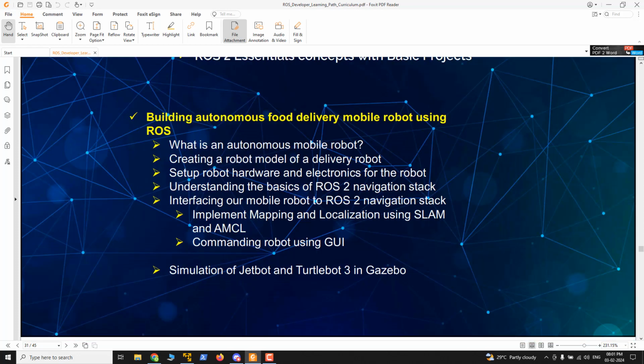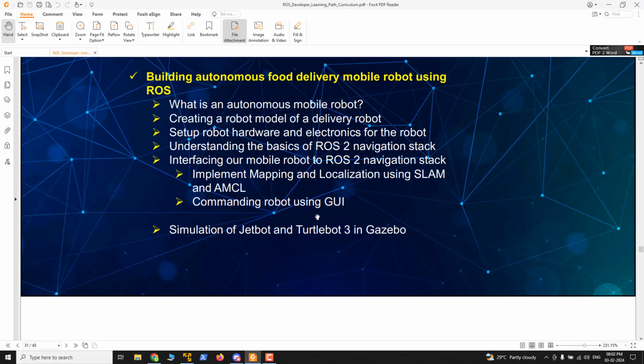In this chapter, I'm planning to discuss the construction of a robot which is running on ROS 2. I will be discussing the electronics part, and we will see how to program it using micro ROS, and then setting up the navigation stack, with very basic details: navigation stack, AMCL.